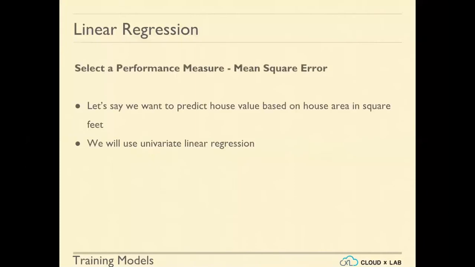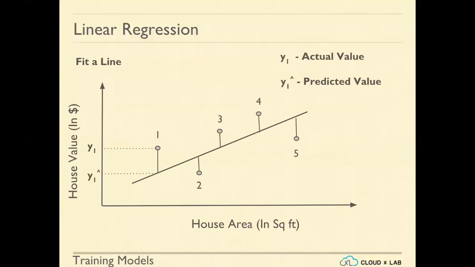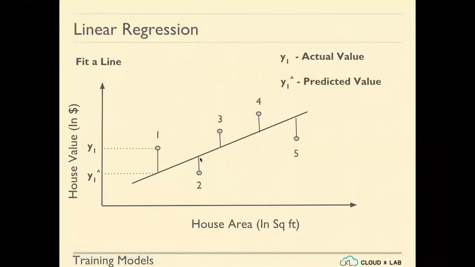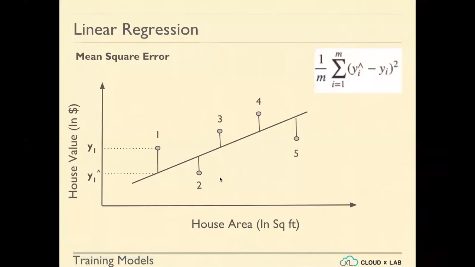All right, for those who are not aware of MSE, let's say we are trying to predict the house value just based on the house area, and we have a single variate regression. That means there is only theta naught and theta 1, and in that case we are going to just draw a straight line. Let's say we come up with this straight line and we find the error from the actual point. Given an area, this was the original, this is our model, this is the prediction, and this delta is the error. So we square each of these values and then we sum it up.